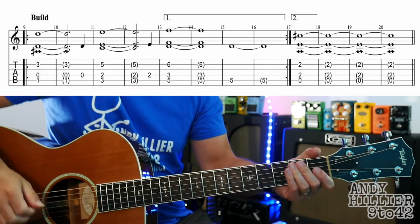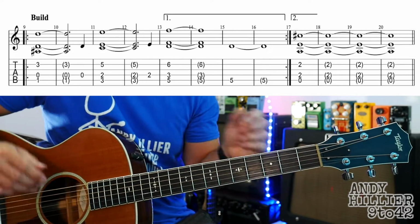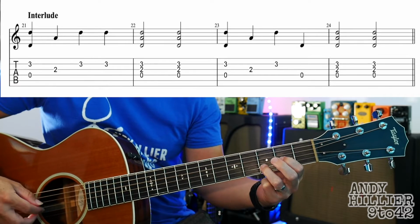Okay, so that's the build. There is a build later on which is slightly different, we'll see that in a sec. After the build, we get to this interlude which goes.